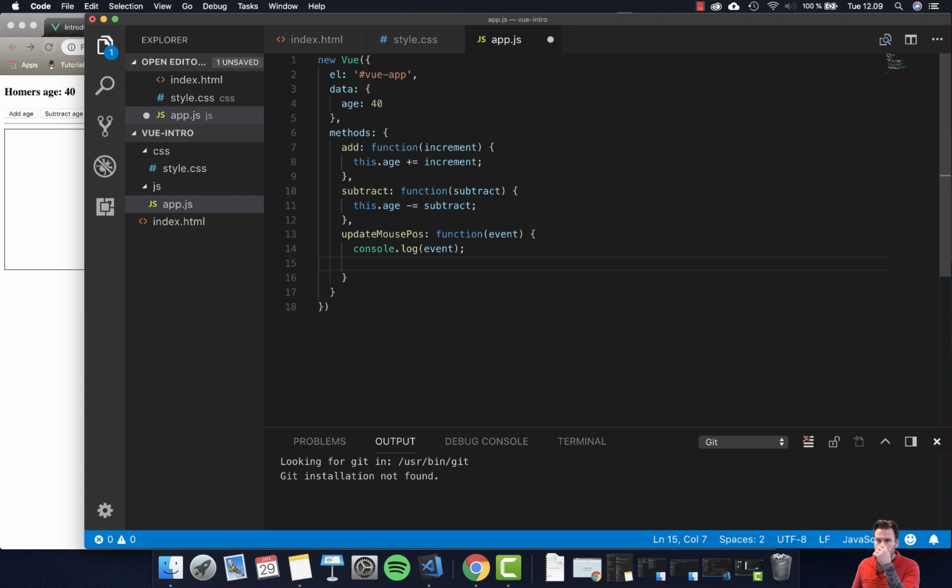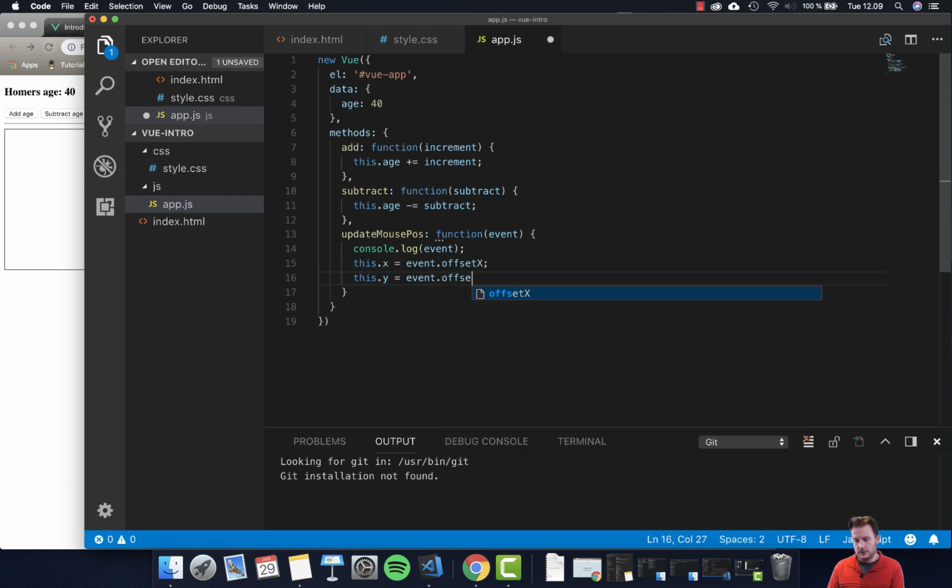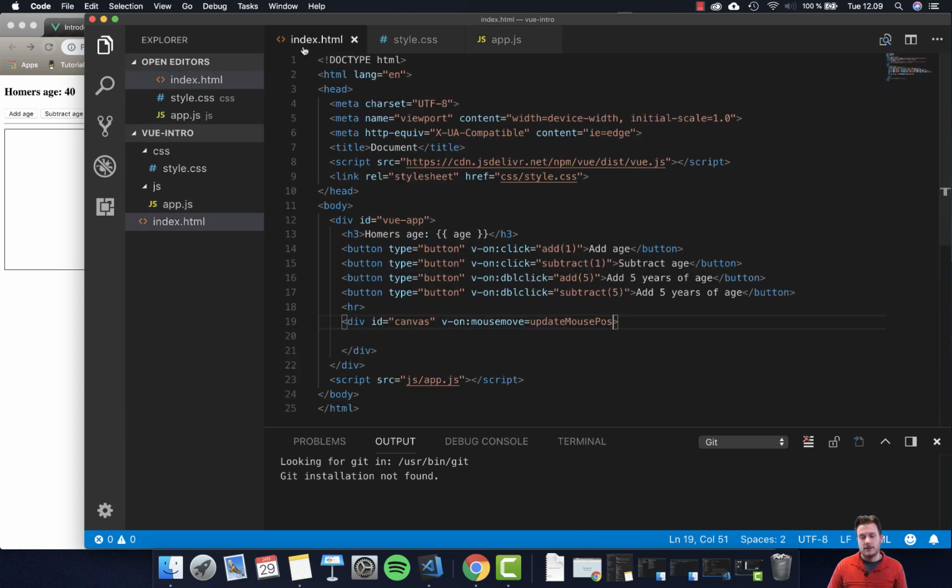We're just going to keep the console log here, and then we're going to do this.x again. And now we know that the event that we just printed out has specific things, and the one we want to catch is the offsetX. So we do event.offsetX for the first one, and then we do this.y, and guess what? event.offsetY instead. So now for each move, each event where there's a change, it's going to store the x and y values into these variables here. And we can then just grab this and print this out here because it's now bound to this one. So we can just do curly brackets and print out x for me, comma, curly brackets and y.